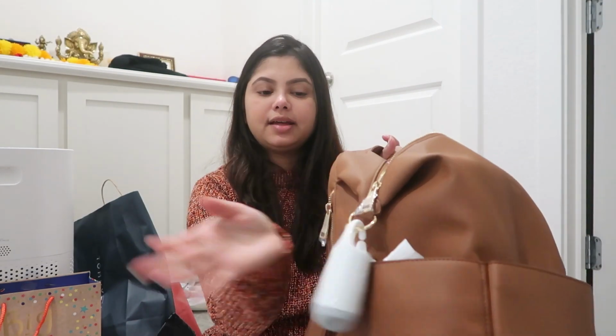But I also have these diaper bags. These are really small, and actually I have the handle here. This is the main one. I can just hang it in my bag, and it's super easy if you need to discard the diaper. So how it goes, just hangs on the bag.